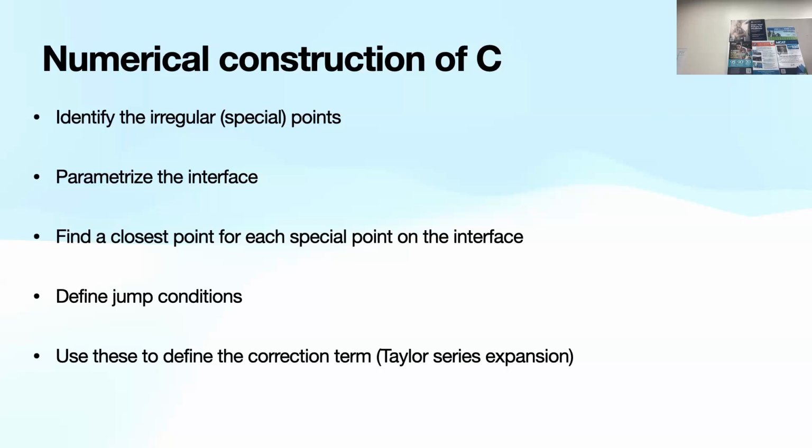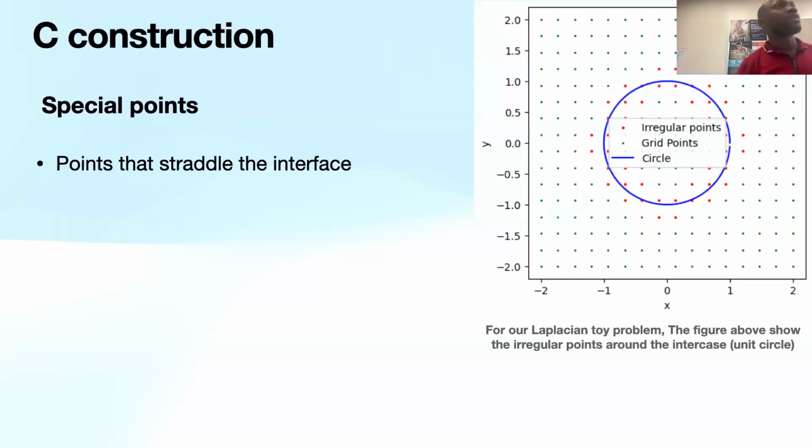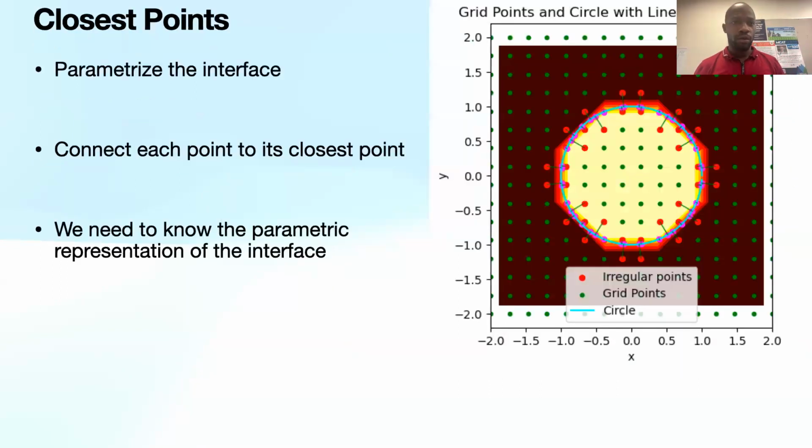And that is a problem because these are different functions. So we don't know this. That's what we want to correct. And every point that has such a behavior, the point that straddles this interface, is what we are calling the irregular point. That is what I'm trying to show here: try to identify the irregular points in the problem so that we can correct at each and every irregular point on my grid. And then the other question would be, how do you do that?